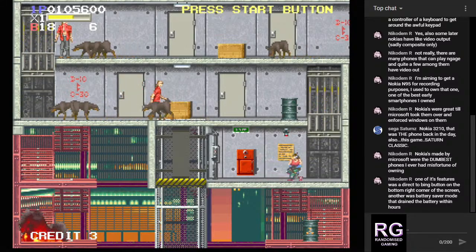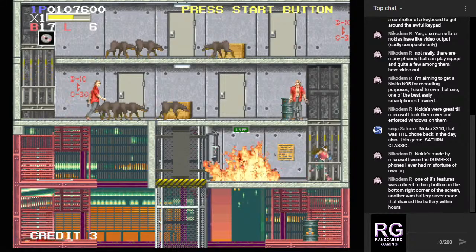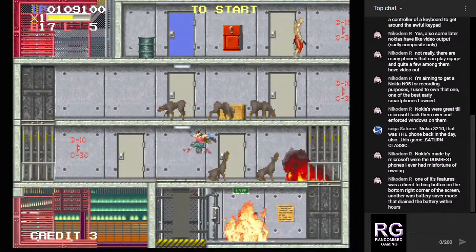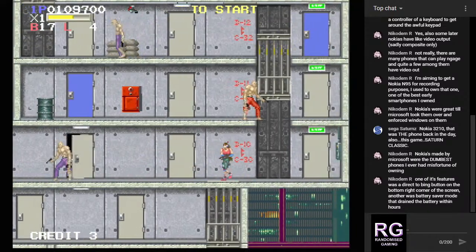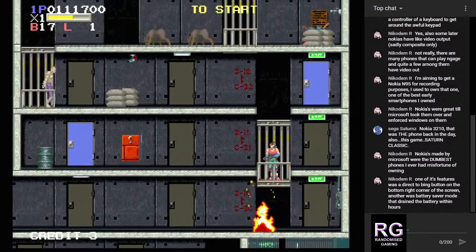Going up that ladder, it's pretty hard to avoid taking damage. Yeah, this is the exact opposite of the original Elevator Action, which we saw, which is incredibly rigid. Whereas here we have something much smoother, so much more free-flowing.